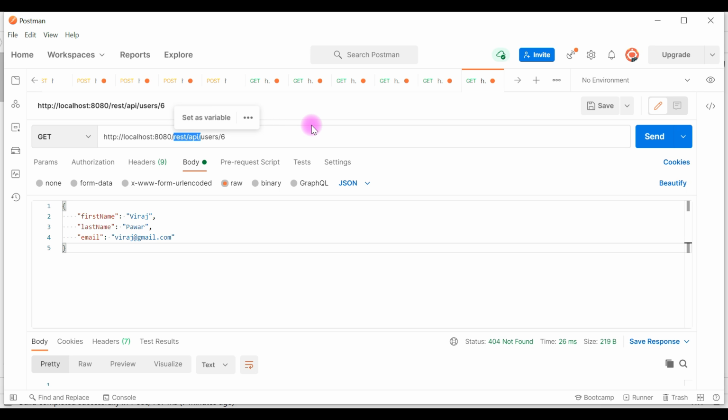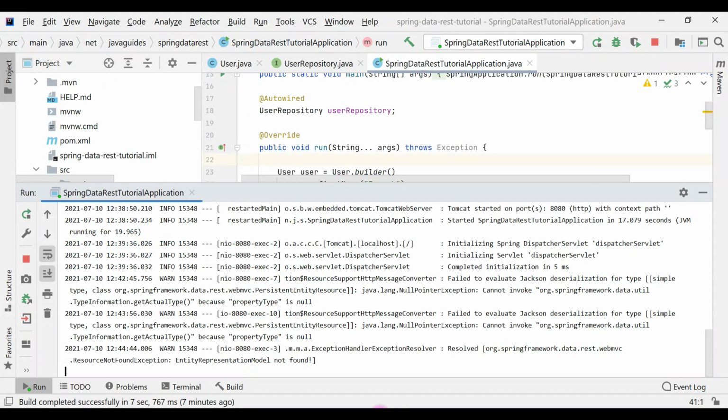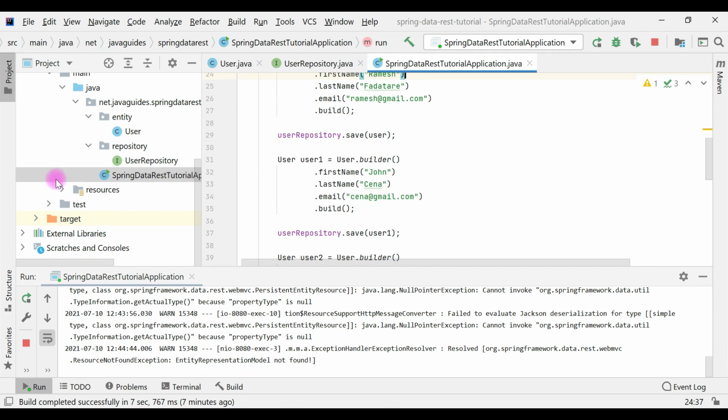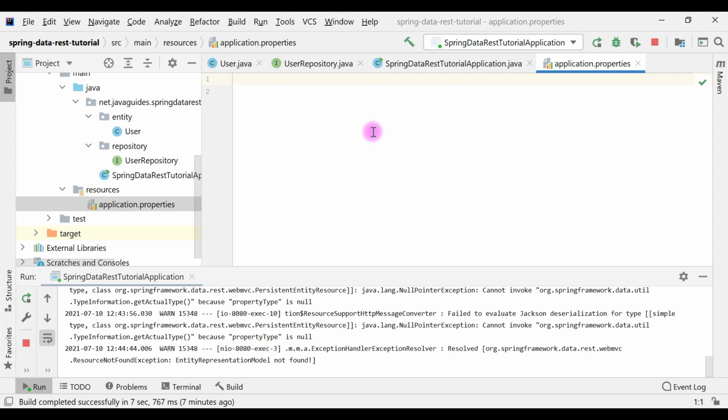In order to do that, we can use a property, the Spring Data REST base path property, to provide a base path. So let's see how to do it. Go to IntelliJ IDEA again, go to the application.properties file, and here just type the property spring.data.rest.base-path equals, and I'm going to provide the base path as /api/v1.